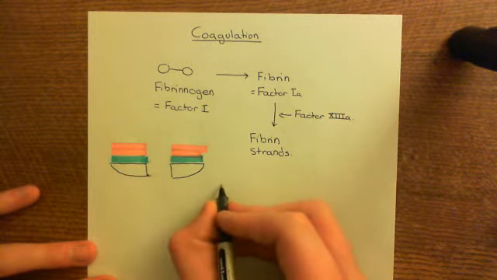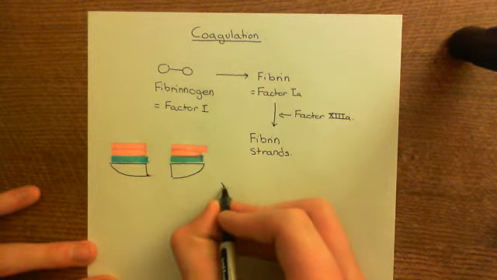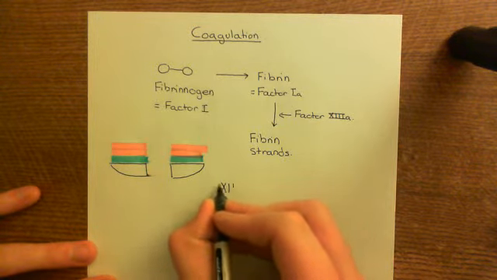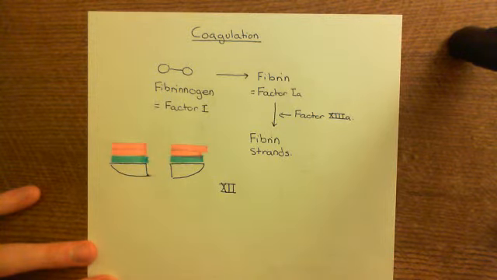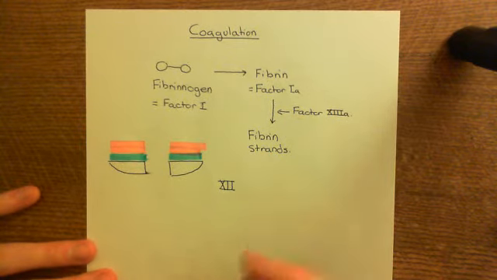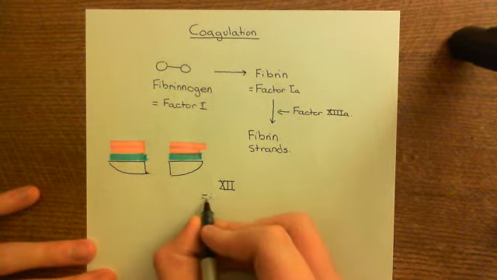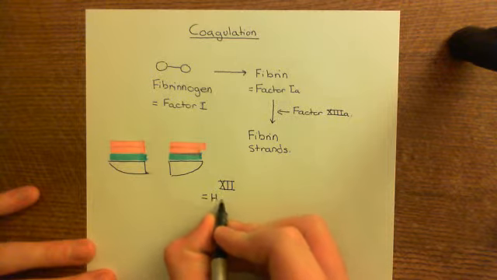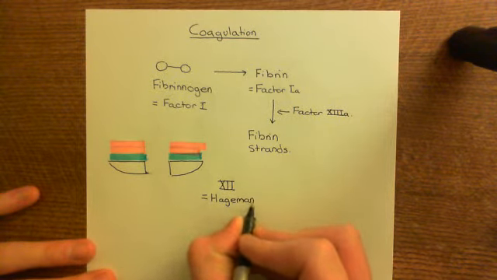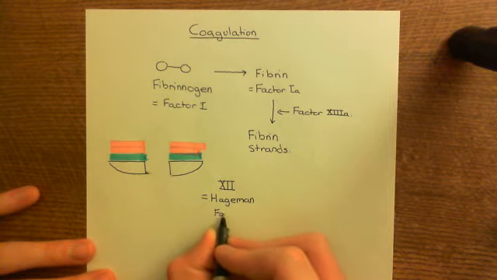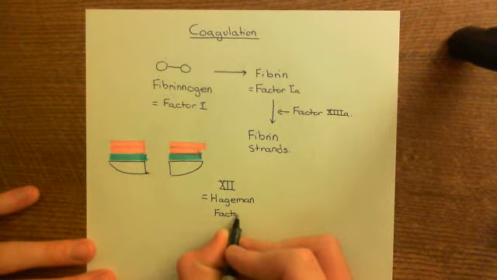So, you start off with a protein known as factor 12, which I'll just denote as 12 now because it will get too tiring writing factor all the time, because we're going to see a lot of clotting factors. Okay, so factor 12 has another name. It's also known by the name Hageman factor. So you may well hear factor 12 referred to as Hageman factor.